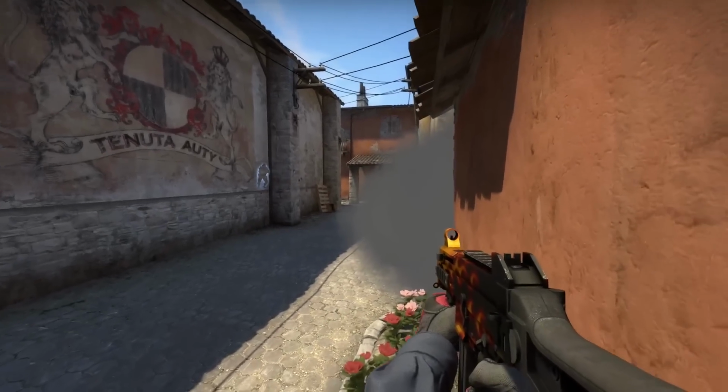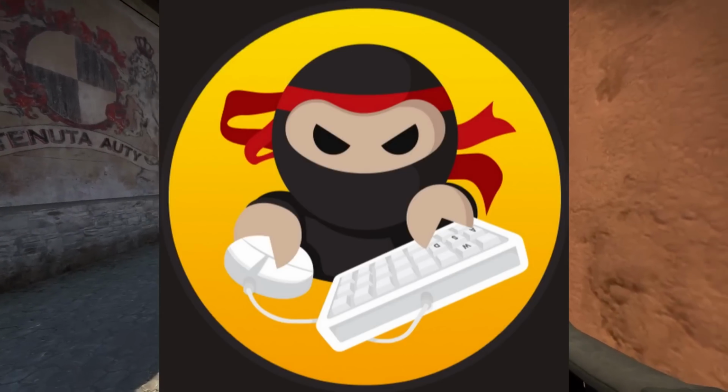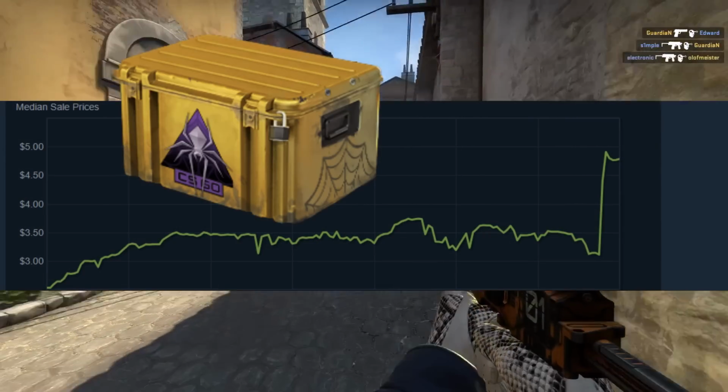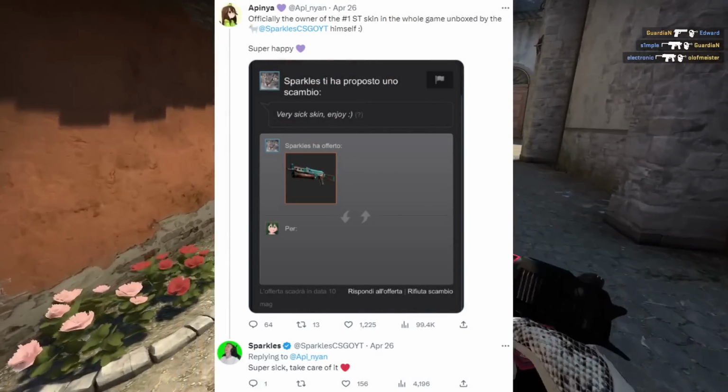After that, we got some pretty big information regarding the YouTuber Sparkles. Sparkles went ahead and released on May 3rd a video talking about the Shattered Web case. Basically, he unboxed a really low float skin. Very cool. We don't really care.